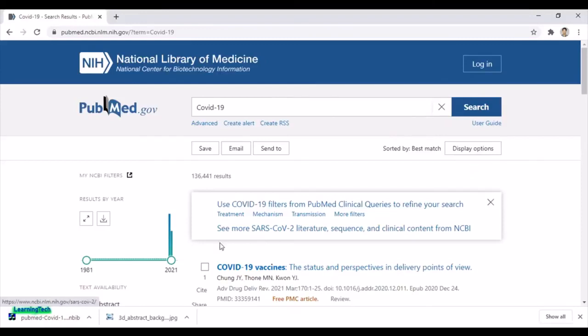You can see the file has been downloaded here, PubMed COVID. Just click on there, and the file will be updated in EndNote.